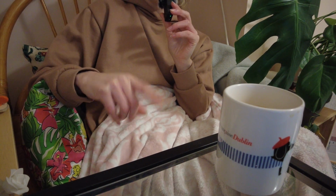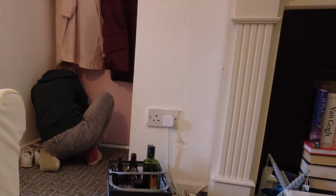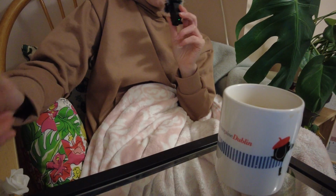If you have a pair of tights, get your tights and just fill them with old clothes, tie the end of it and just throw it at the door. Easy, done. I have a door sweep on my door because my floors are very uneven, so sometimes it gets caught, but not with the door sweep. So let's move on to the windows.